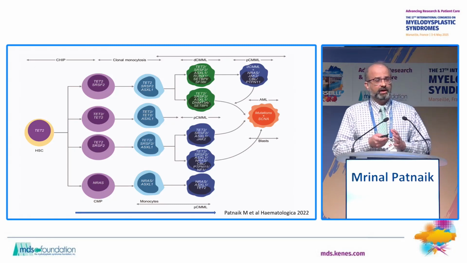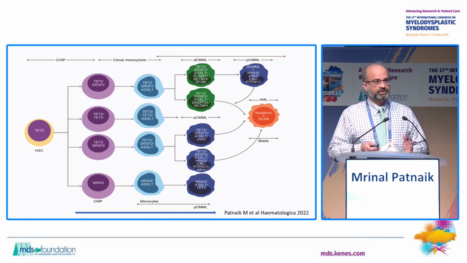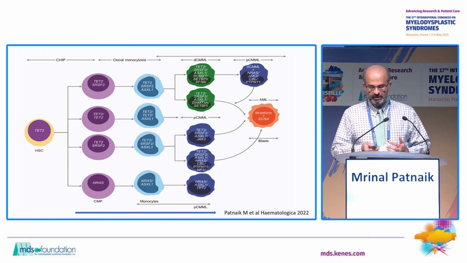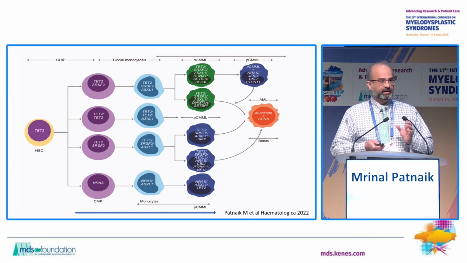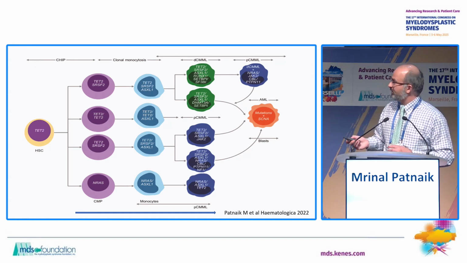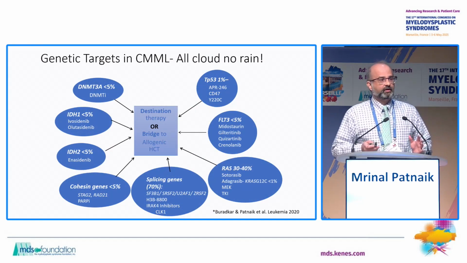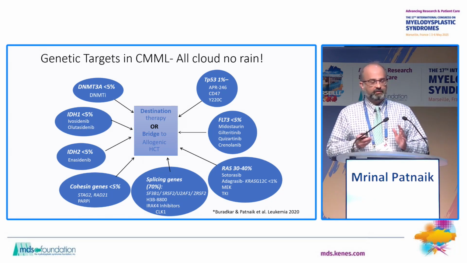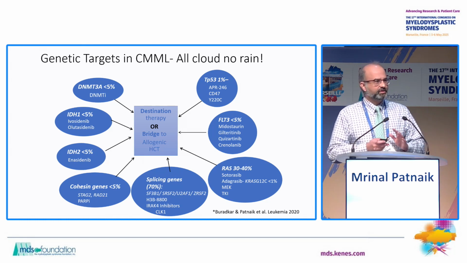And as you can see, while canonically we see monocytosis developing because of TET2 or biallelic TET2, TET2 SRSF2 co-mutations, there are subtypes of CMML where NRAS can be detected very early on, even prior to some of the epigenetic signaling mutations that give rise to highly proliferative CMML subsets reminiscent of the pediatric counterpart, juvenile myelomonocytic leukemia. And while the conference has been really robust in terms of targeted therapies for myelodysplastic syndrome and AML, unfortunately, a lot of these have not translated down to CMML.